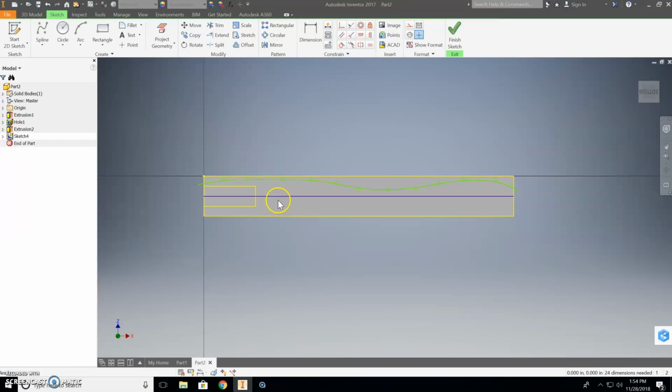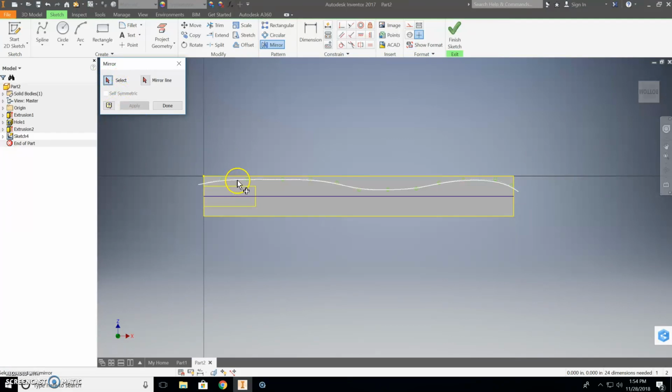to what we think is going to be our most advantageous shape, we're going to go to the mirror tool first. When mirror appears, first we have the select tool. That's going to be the line that we want to mirror. So we want to mirror the green line, so that's what we're going to click on first with select.